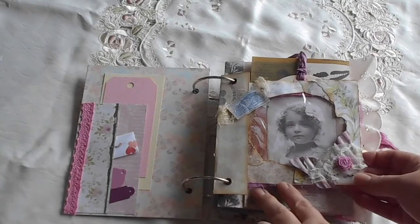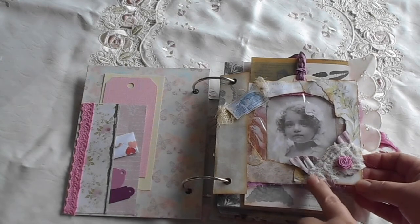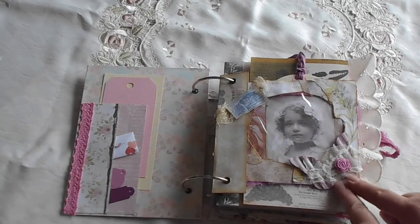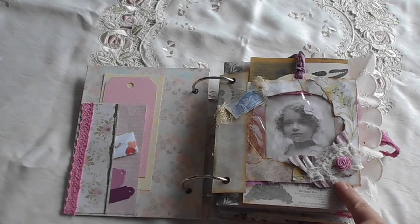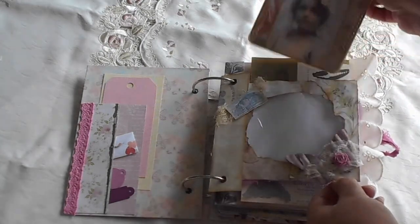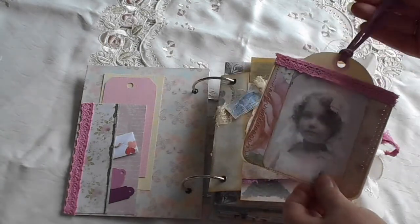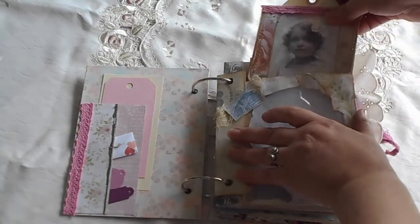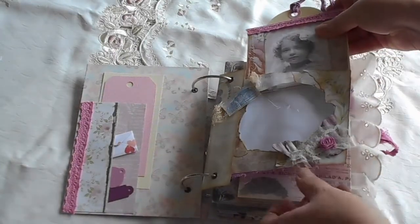Here we have a flip, and that is a CD cover. We've got a little butterfly corrugated cutout there, and there is a tutorial from Dawn from the Book Vandal shop on how to do that. I'll link that below. Got a tag in here with Amelia on it, and you can write on the back. Just a little bit of sari silk ribbon and some crocheted lace. So that just tucks in the top of the CD case cover.